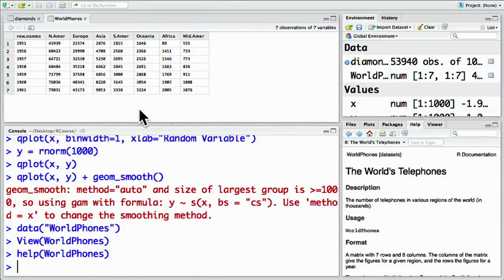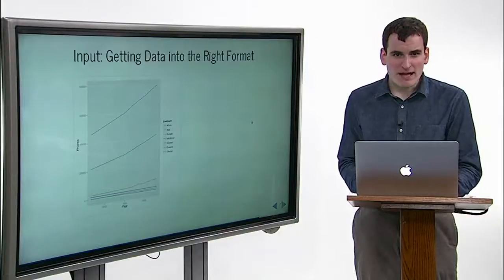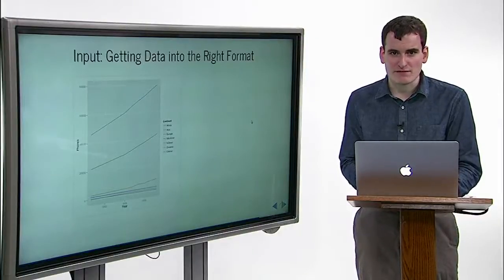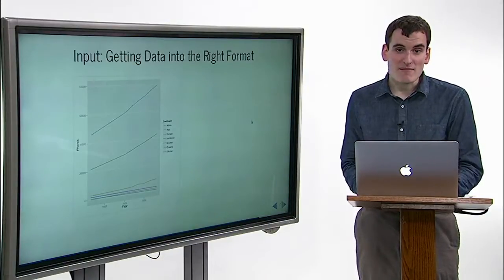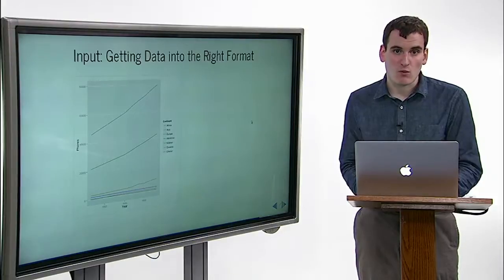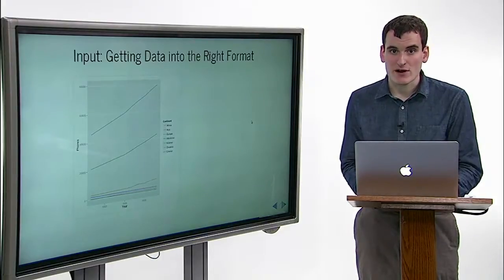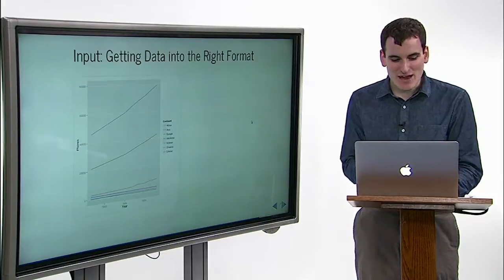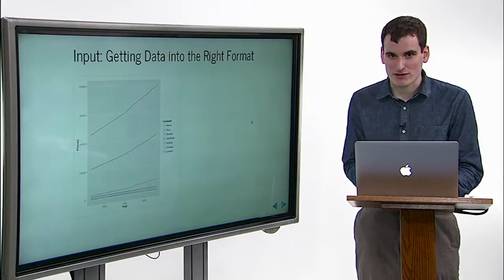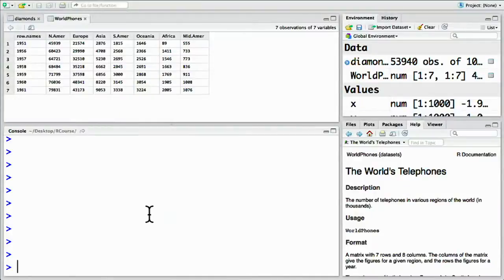Now that sounds like a reasonable way to store your data, but imagine if we want to compare increases in phone usage between continents with time on the x-axis. That means each point in our plot is going to be one continent in 1 year. We don't have one observation per row, we have 7, and that makes it very difficult to plot it using ggplot2. Luckily, there's an easy way to turn this into tall format, which is called melting the data. To do this, we'll have to install another third-party package called reshape2.